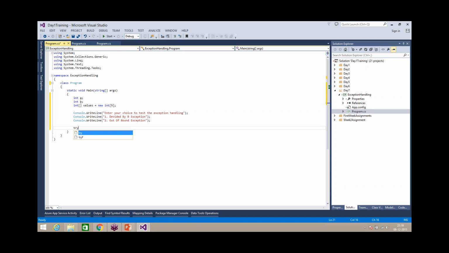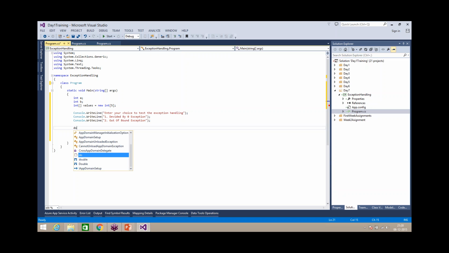Now what I will do is write a try block. It should have a catch block. And here I have to get this value.